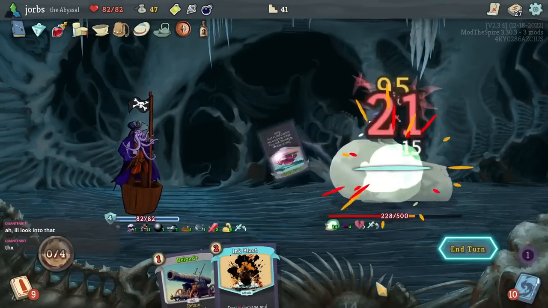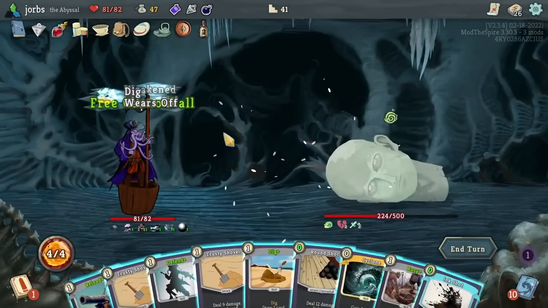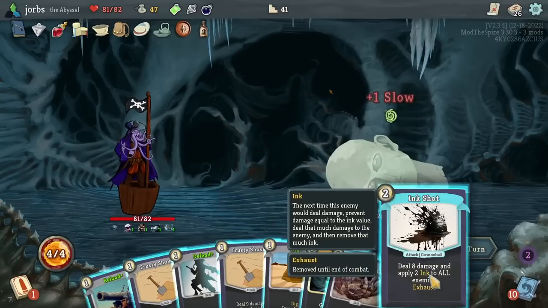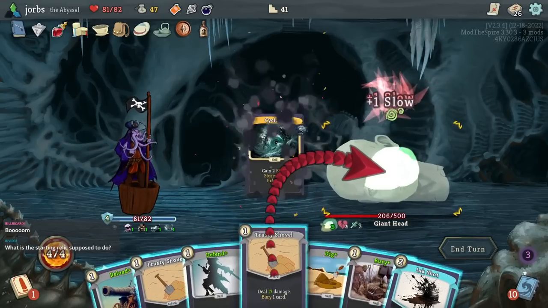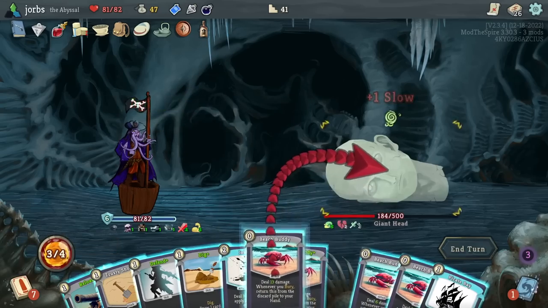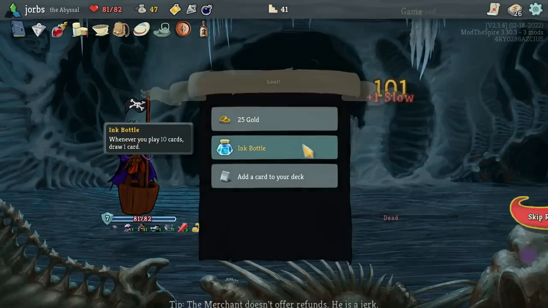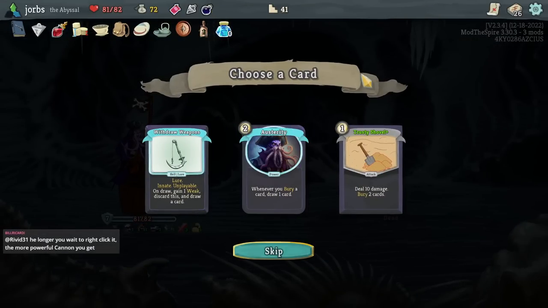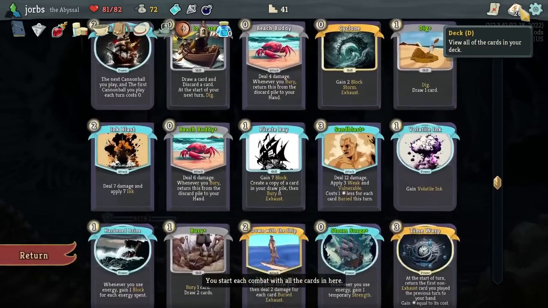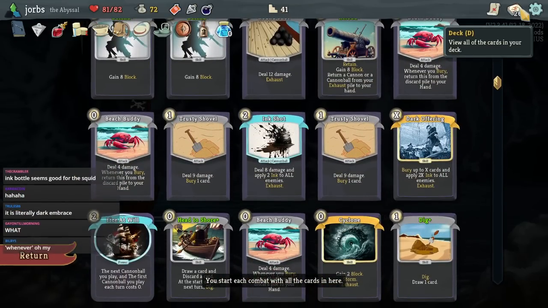I need to play this. I'm gonna upgrade that card and put it in my hand. That's kind of cool. A little bit to get going, but we are now going. GG Giant Head, Ink Bottle is probably good. Whenever you bury a card, draw a card. Nope, that shouldn't exist. There's no way that should exist. Is there? I don't think so. I'm pretty sure that shouldn't exist. Although, I haven't seen much energy generation yet. Maybe it's okay.